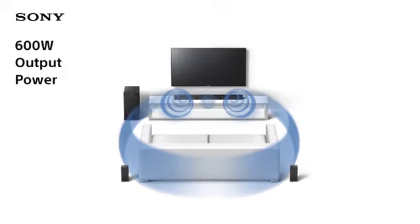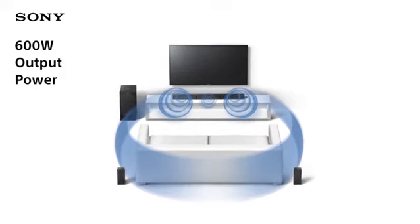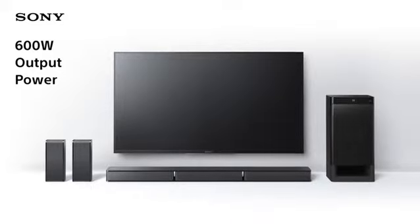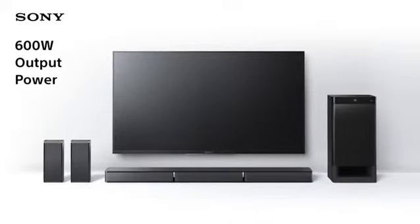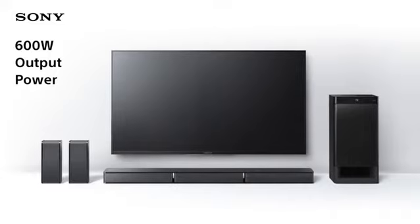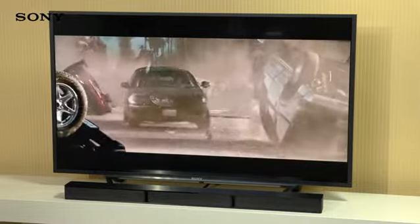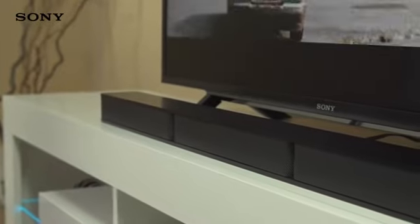The result is an incredibly full-sounding 5.1-channel setup that fills every corner of your room with immersive surround sound. Thanks to this powerful and versatile system, you can enjoy home cinema-quality surround sound from just four units, instead of the seven that you'd normally find in a traditional home cinema system, which also makes the whole thing quick and easy to set up. The slim, sleek design of the soundbar means that it won't obstruct your view of the TV or the infrared remote control sensor.